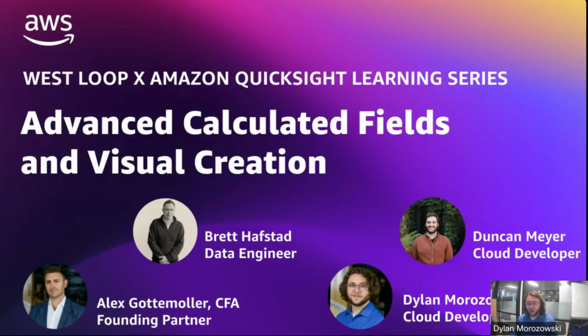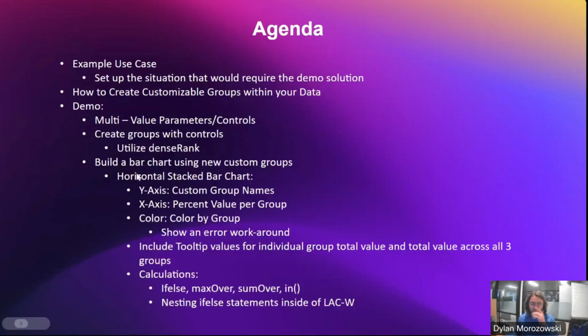I want to jump right in because we've got a lot to cover. Just a quick idea of the agenda. I really want to focus on an example use case because I think these things are a bit more digestible if we put a real world spin on it. This is a solution that I've actually had to implement, so it's not some ethereal thing. It has made a big change in how I do things in my day-to-day job. So we'll set that situation up for the demo.